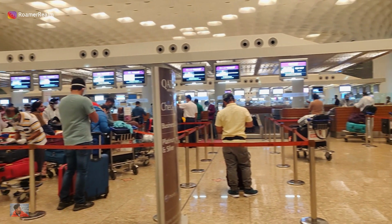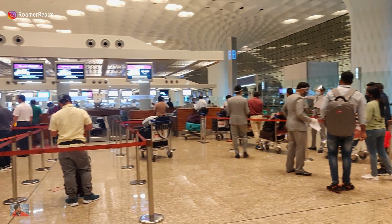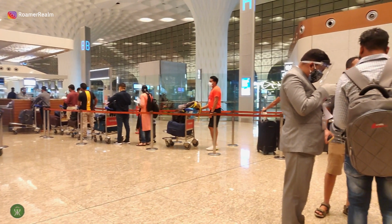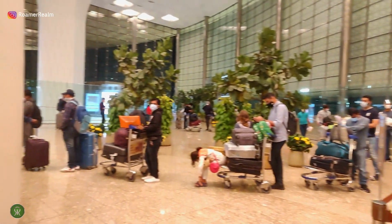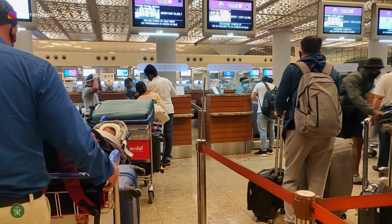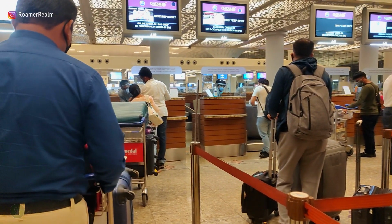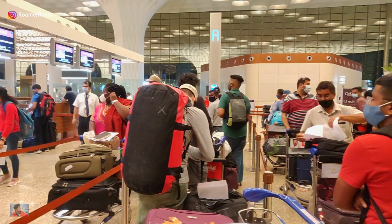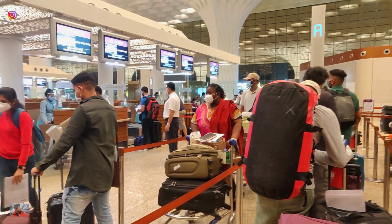Despite having more than 4 hours to spare, looking at the long queue and the time being taken for each passenger during their document check, I was wondering if it was enough and if I was going to make it in time. They checked my passport, visa, RTPCR test report, and the mandatory digital registration for entering Germany. The process was poorly organized to say the least. Although personally I did not need any help, I found that the ground staff were laughing and giggling away instead of helping others, especially the international passengers who really seemed desperate to go back to their home country.